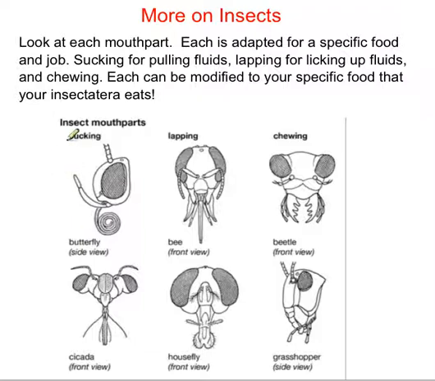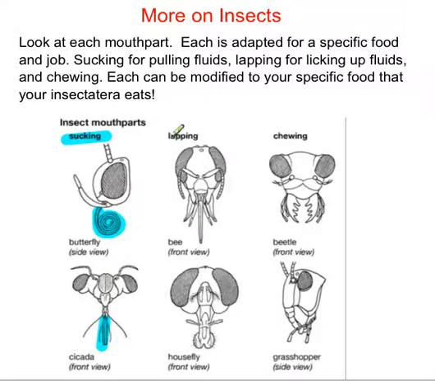Now we have sucking mouth parts, which are usually a long proboscis, where like the butterfly unravels that long tube and suckles nectar from the nectaries on the flowers. The cicada also has a sucking mouth part, which is shorter and for piercing seeds, and they secrete an enzyme and they pierce seeds and they suck the fats and oils out of the seeds.